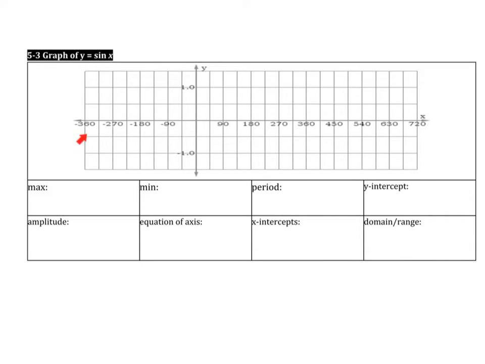So we're going to go over how to graph just the basic y equals sine x. And I want you to remember that when you graph this, I want you to visualize Freddy the Frog on the mill wheel. So the whole idea with Freddy the Frog was that the maximum was 1 meter up at the top, and the minimum was 1 meter below the water down at the bottom. And if you remember, Freddy was going around in a circle.